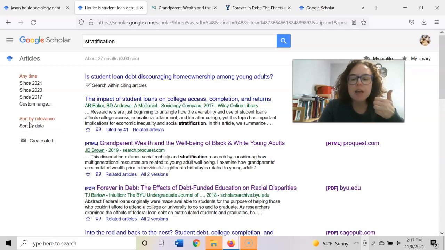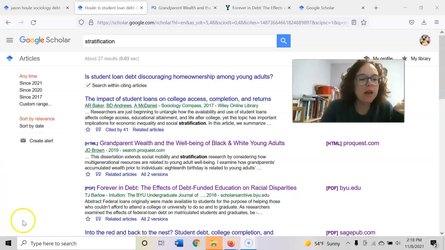The main problem is that it doesn't filter out as much for you, so you have to do more work in the filtering. And then the second problem you deal with in Google Scholar is... oh my gosh, I forgot what I was going to say. Hold on, I'm going to pause for a second while I think about it. And of course, the second I hit pause, it reminds me what I was going to say. But anyways, the other thing that it doesn't do, or that might be more of a bug of it, is that you do have to have more specific search terms.